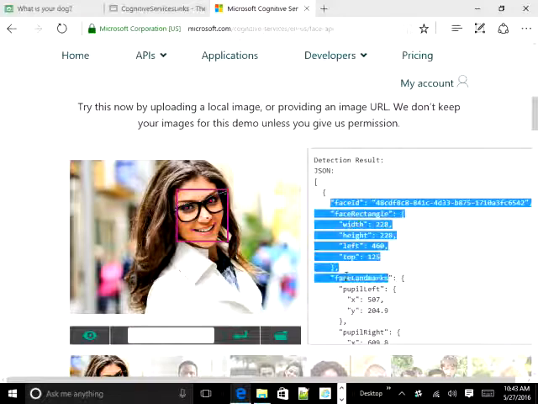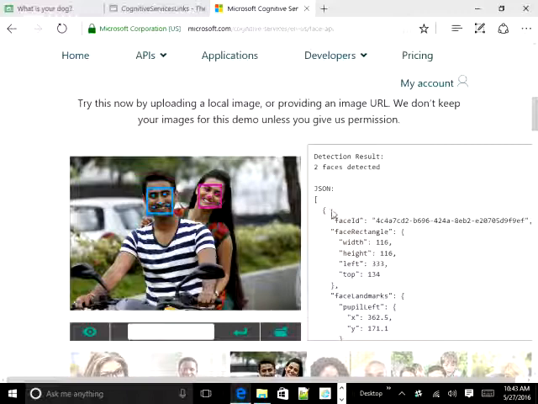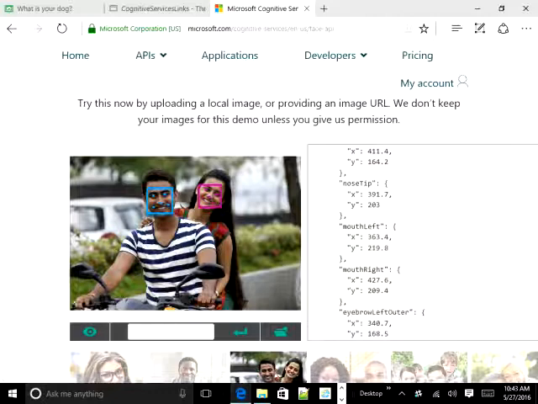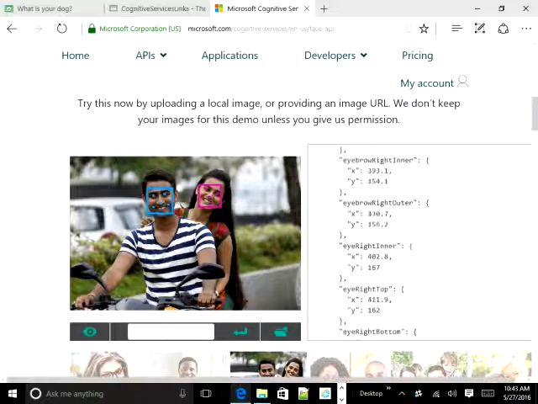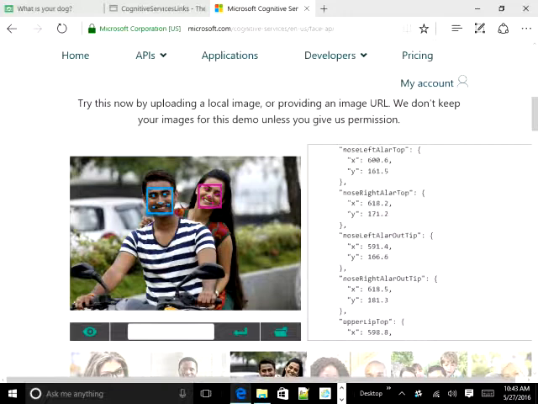And so in this case, the face ID, you'll get a GUID, you'll get a rectangle. In fact, you see this right here means it's an array, that little square bracket. So this one happens to only have one face in it, but here's one with multiple faces. Yeah, the two faces in here. And for each face, not only do you get the rectangle identifying the width, height, left, and top, which identifies where that is, but also some landmarks. So where the left pupil is, where the right pupil, where the nose tip is. So you can do things to figure out, you know, maybe change that face and give him better looking eyes, or I don't know, things like that. Do some analysis of that face, where the outline of the mouth and the nose and the eyes and the eyebrows are. All that information about the face is available in here.